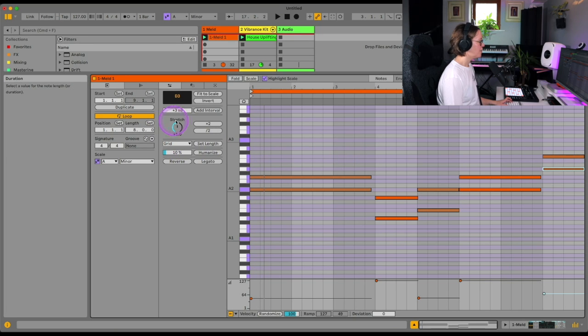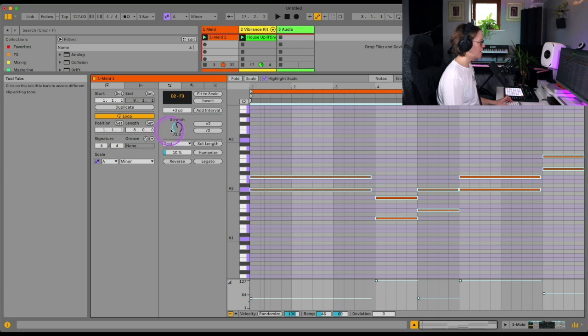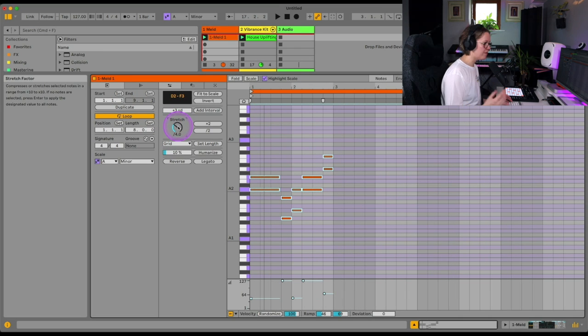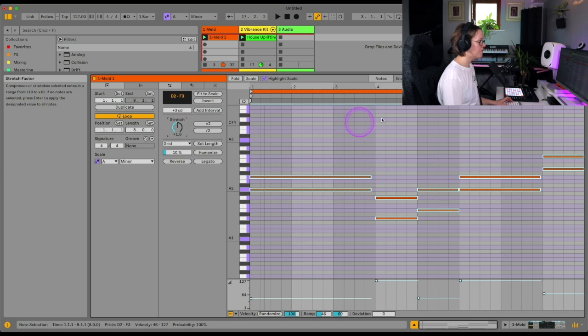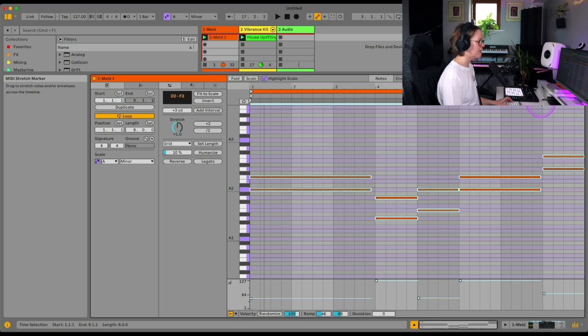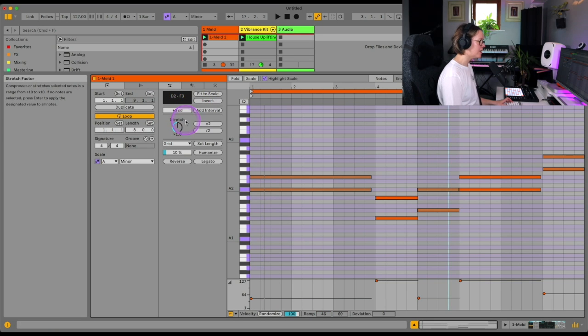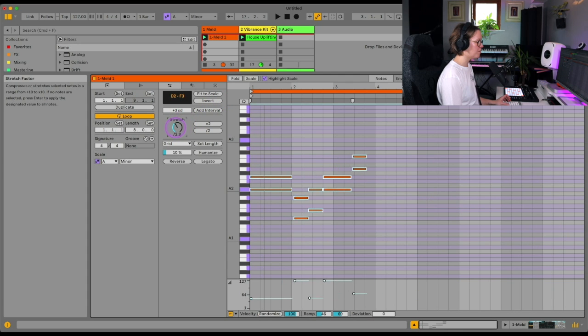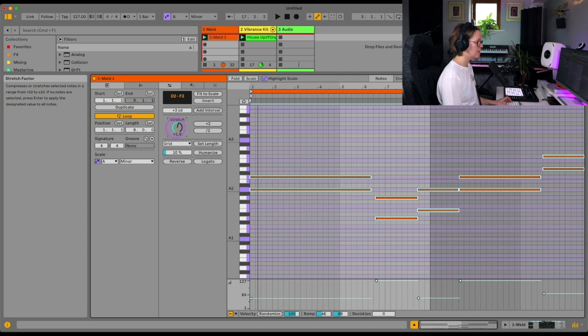So cool. We can also stretch them using this. So let's put them all together. And this is one of my favorites. So we could do this in Ableton Live 11 as well, but it was a bit of a faff because you needed to use these things manually. But now we can do it so much faster. It was a bit of a trick that you needed to go and look for, the people who know. But now it's a lot easier to access.